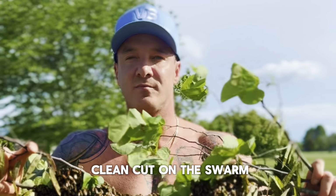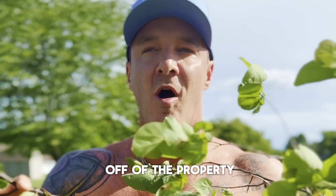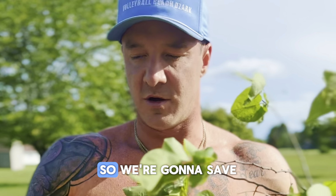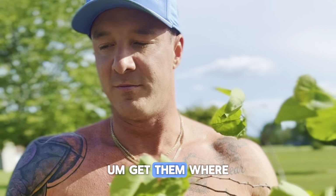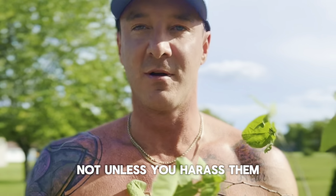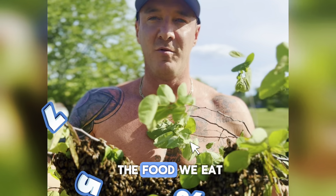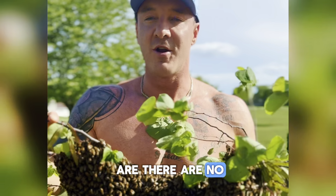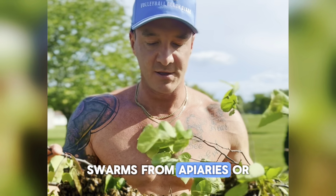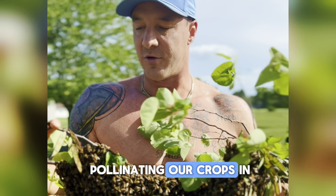So we got the clean cut on the swarm, a clean cut on the branch. We moved the swarm off of the property where the owners were hostile to the bees. So we're going to save these bees, get them where they're not feeling harassed, which is not so much the case with bees, not unless you harass them. We're going to save these bees because honeybees pollinate about 75% of all the food we eat. In Missouri, where we are, there are no native bees, so all the bees in the wild are feral swarms from apiaries, or beekeepers are keeping bees, and that's how we're pollinating our crops and our food that we eat.